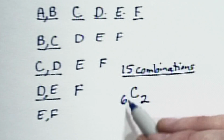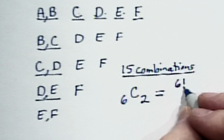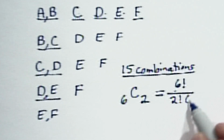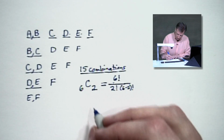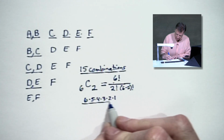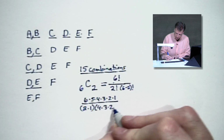What this simply means is 6 taken 2 at a time as a combination. So we use this notation many times as a form. You say, well, what does that mean, Ernie? It means that we're going to take the 6 possibilities and use what's called a factorial. N factorial here, all right? And we're going to put it over 2 factorial, but also we're going to take 6 minus 2 factorial, because this is going to give us a number, all right? And some of you are asking, what does that factorial mean? Well, let's write it out here. It means 6 times 5 times 4 times 3 times 2 times 1. Woohoo! All right? This one, 2 factorial, just simply means 2 times 1, all right? And the 6 minus 2, that's 4. So 4 factorial is going to be 4 times 3 times 2 times 1.